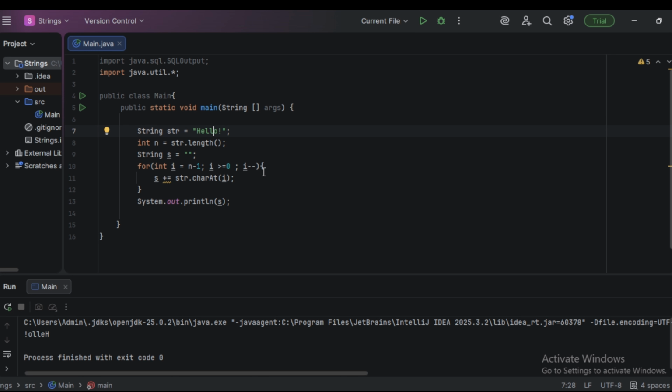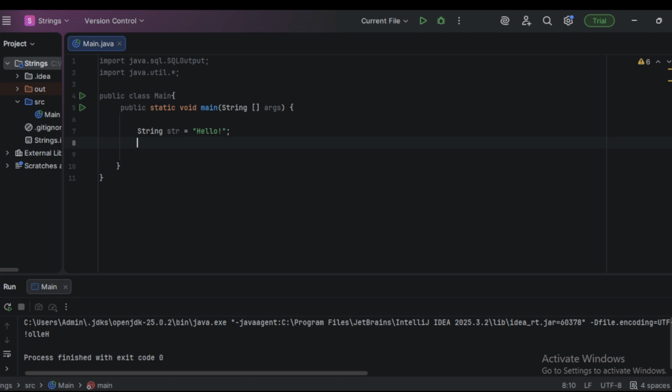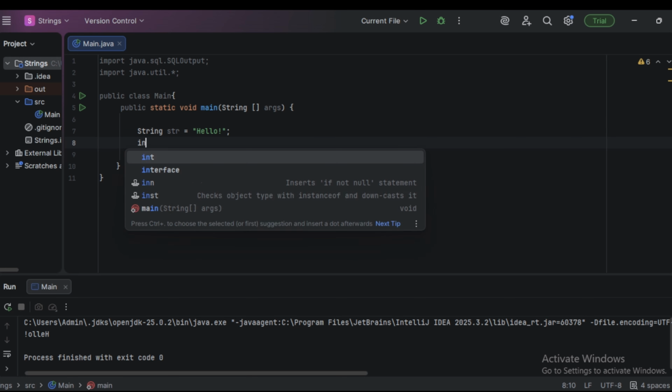If we want to reverse the string without using another string, that means we have to swap this character with this character. Okay, so let us try to do that. Here I'll start from the first index.